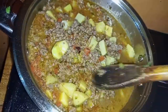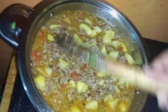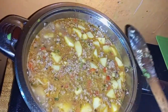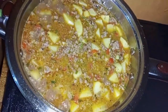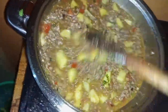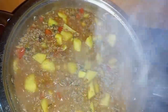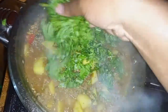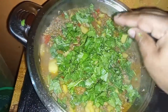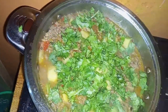You can check whether the food has enough salt at this point so that you find out if you need to add or not. So wait for that to boil and then come back. So our stew is ready. Turn off the heat. Garnish with some dania leaves. That is enough. Cover for 1 to 2 minutes and then serve.